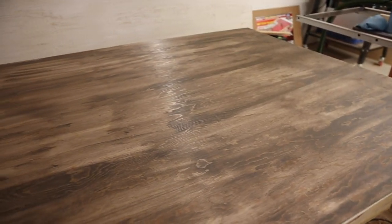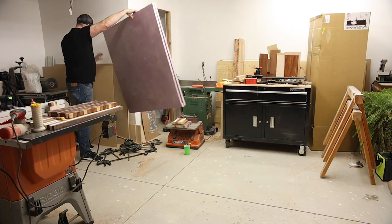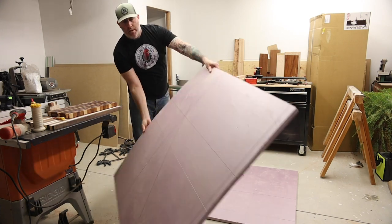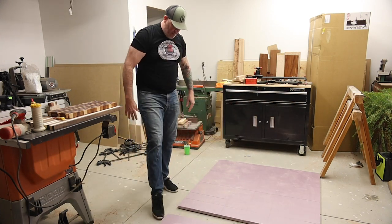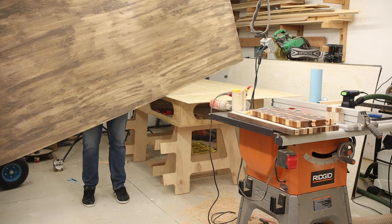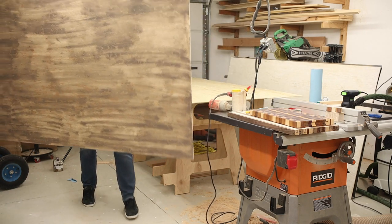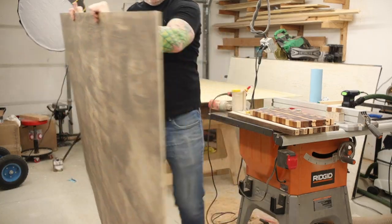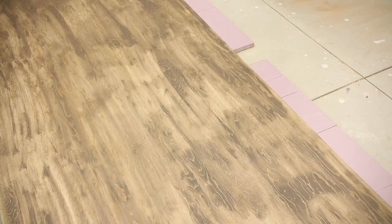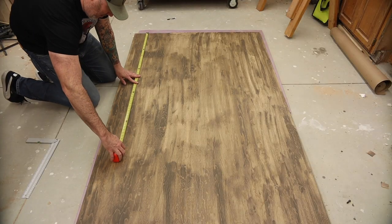Once your finishes have fully dried, by now you probably realize how squirrely and wobbly these real thin 4x8 sheets are. I originally was going to rip these panels down lengthwise and then use my miter saw to cut them at different lengths to give me a random pattern on the wall. After trying a couple different setups on the table saw, I realized there just wasn't a really safe way to cut these long sheets down, so I opted for option number two.